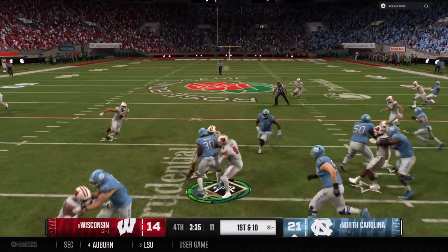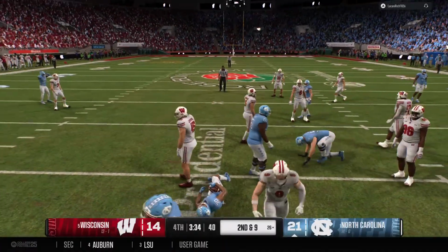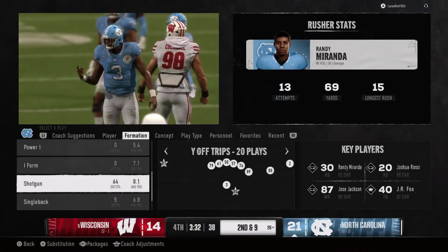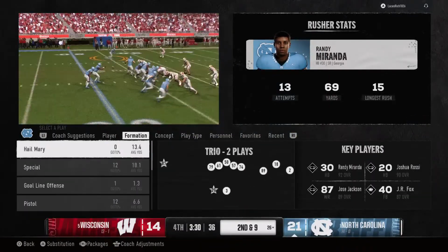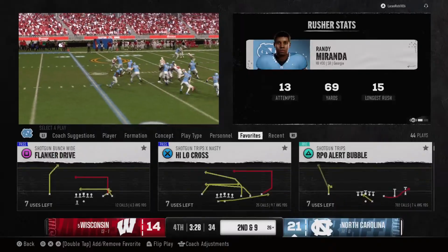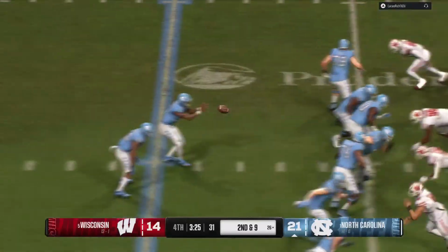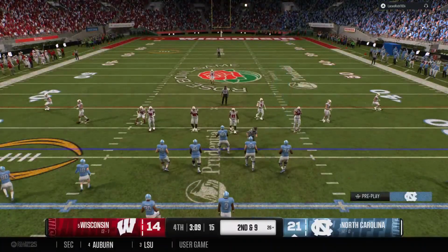And, of course, they'll work the clock here, keep it on the ground. Stopped short of the marker after just a short gain. Now I like the run play here. And offensively, at this point in the game, you want to remain in that attack mode first, while also staying in bounds and working that clock. 2nd down play coming up.